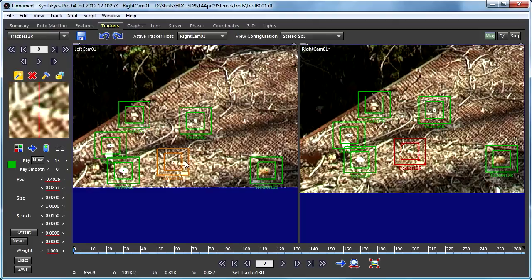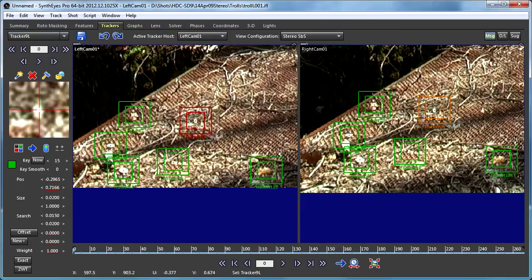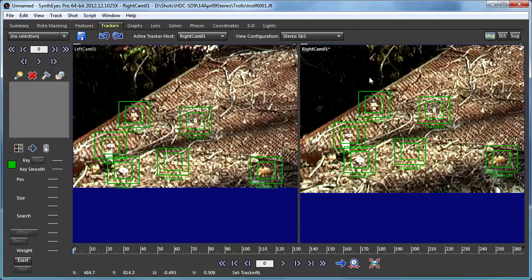Now, one of the things you might be noticing is that if I go around and select the different trackers, the matching tracker in that pair is an orange color in the other eye. So right now I've got the tracker selected in the left eye. The corresponding right-hand tracker is in this orange color. So I can go and select a couple of them, and you'll see the other ones light up in the other eye. So that gives you a way of seeing exactly how things are matched up between the two eyes.